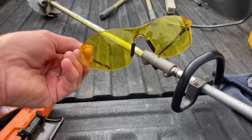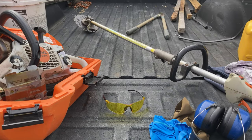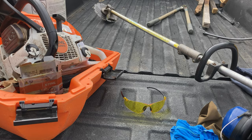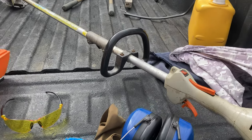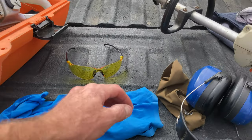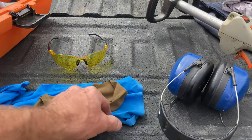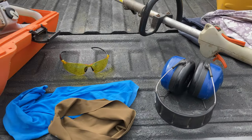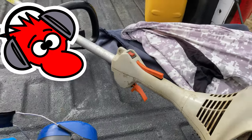Can't emphasize enough, wear safety glasses when dealing with chainsaws or anything out with brush, because those wood chips will hit your eye and scar them, because I currently have a scar on my left eye from that. And I have a buff to protect my neck from the sun. Have a headband because it gets a little warm here in Florida. It's November and it's 50 some degrees, but it's going to warm up. Hearing protection is a must.